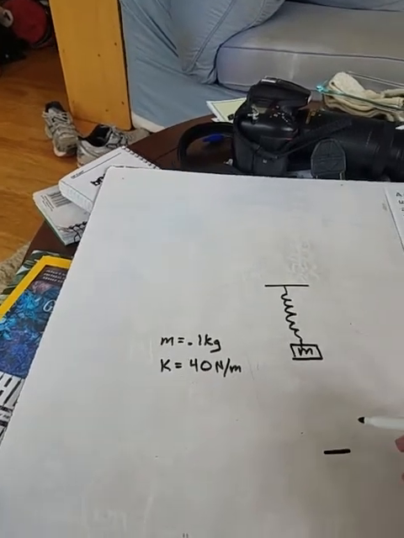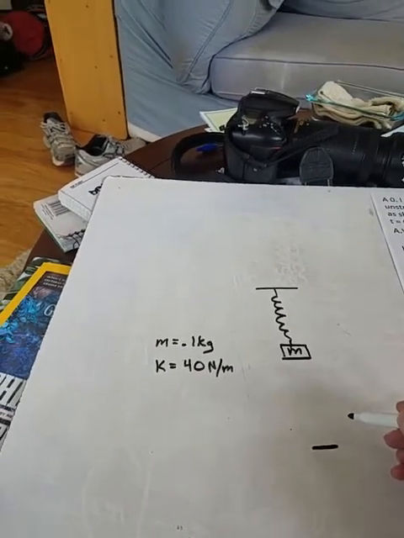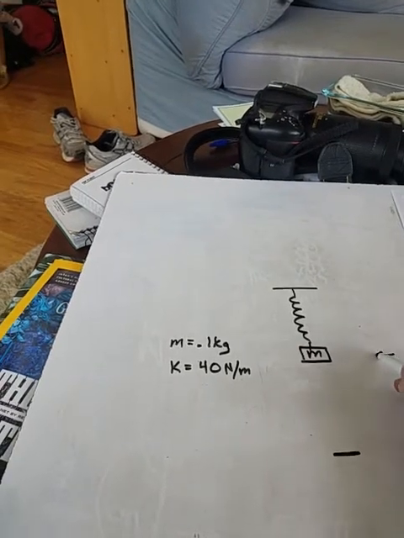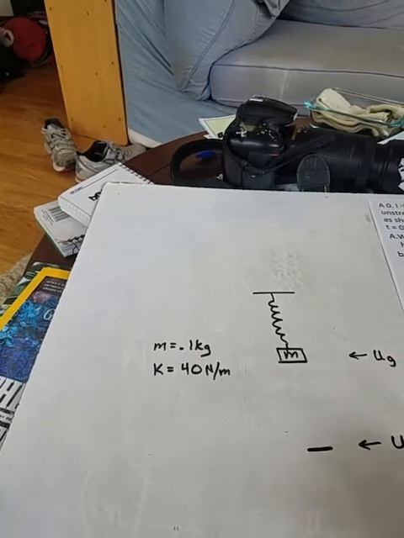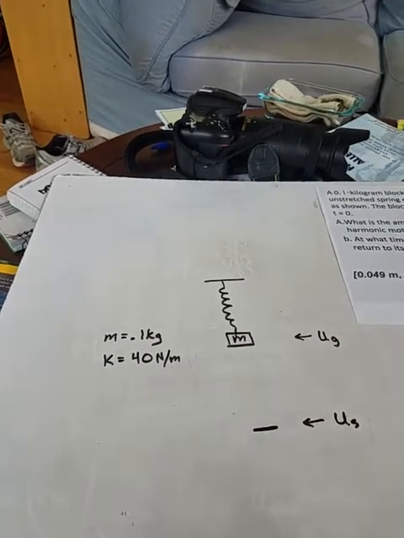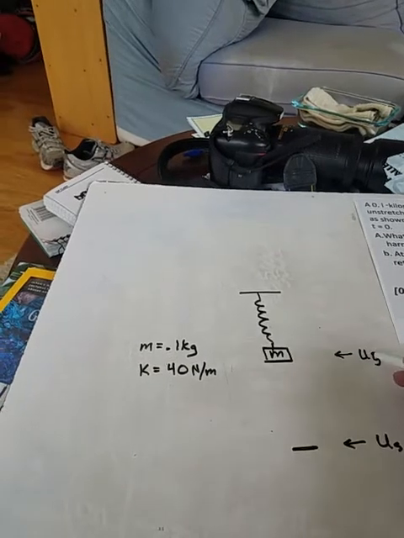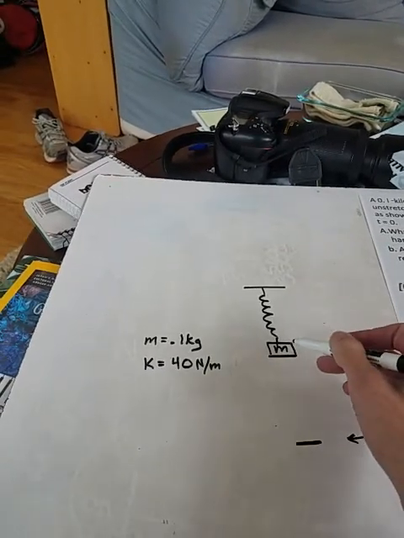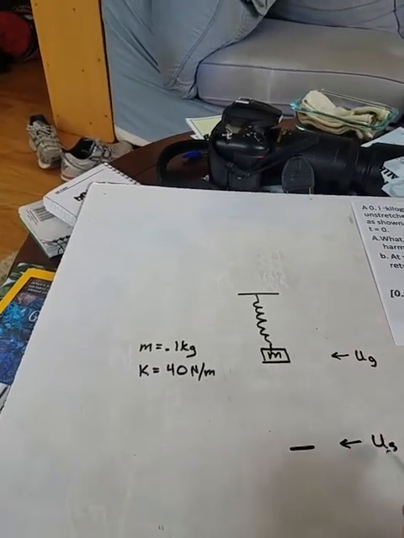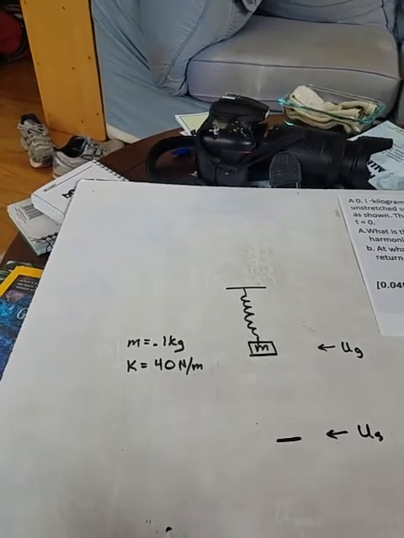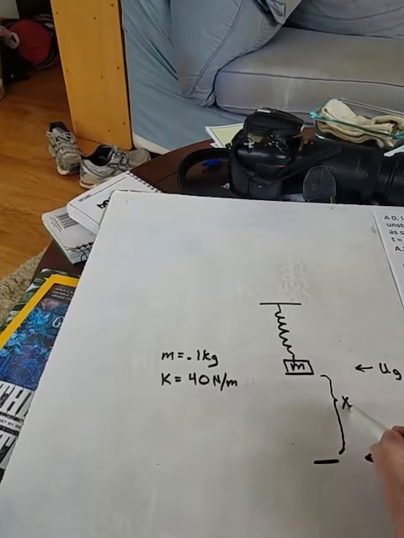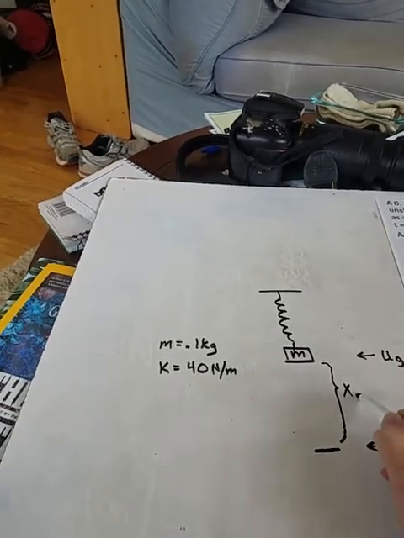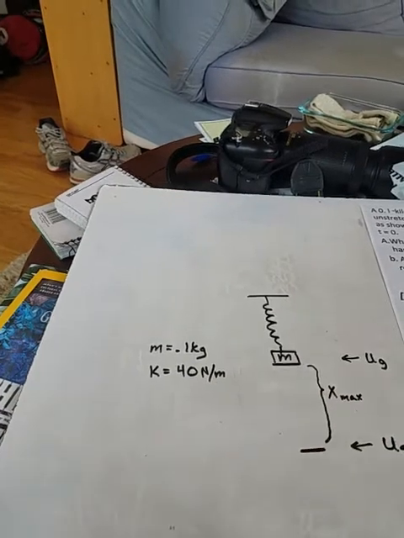Now this should remind you of Bungee Barbie, because this is exactly the same thing. Right here we have UG. Right here we have US. And the two of those have to be equal to each other. This is the only kind of energy the mass has when it's just hanging out at equilibrium. This is the only type of energy it has when the spring stretches its maximum distance. The amount that it stretches is X, or X max, and that is what we're looking for. We're trying to figure out how far it is going to stretch.